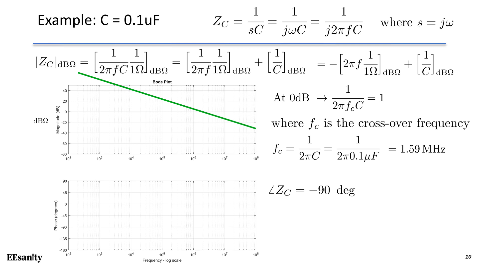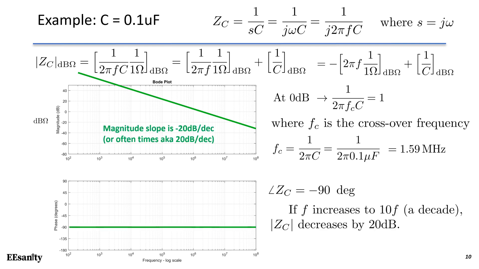The phase is always minus 90 degrees over all the frequency because we have j in the denominator equals to minus j, which is minus 90 degrees. So you can see the phase is always minus 90 degrees, which means there's a phase delay at capacitor voltage compared with capacitor current.